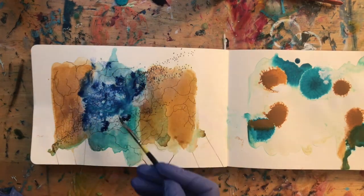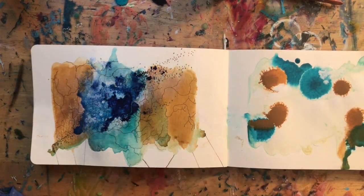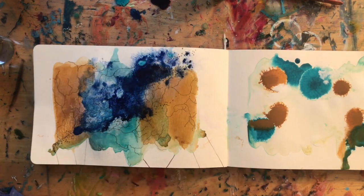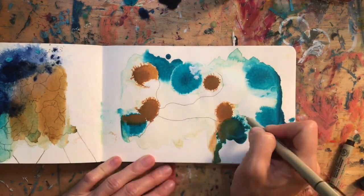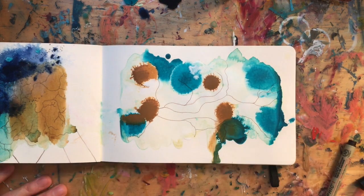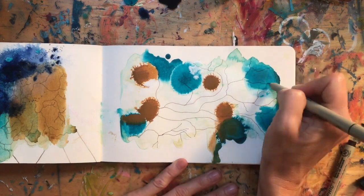I frequently don't know what's going to work. So now I'm experimenting with some darker indigo blue. Part of me is wishing at this point that I had left it more light and simple like it started, but this is the way it goes, right? You don't know what's going to happen. And sometimes it's just really about experimenting and seeing what comes up.